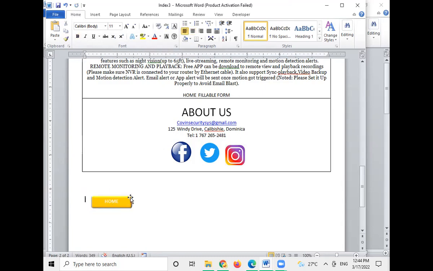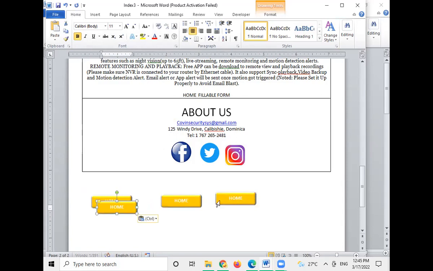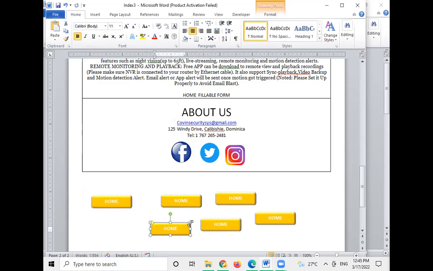Now, after I do one, I have to do a number of them. So instead of designing one for each one, now that I have one the way I want it, I copy it and paste it there. Copy, paste, and just move it away a little bit. Paste. I need about 7 of them. I'm just pasting them at the bottom there, and that is 7, is it? No? 1, 2, 3, 4, 5, 6, 7, or 8, just in case, but we can always throw away.